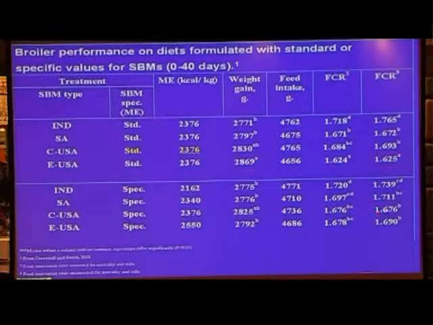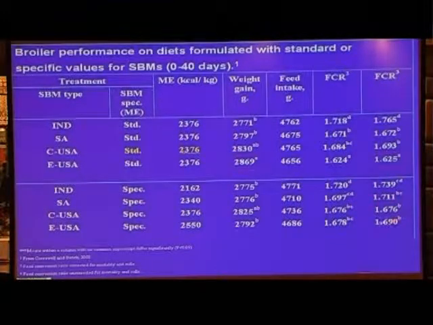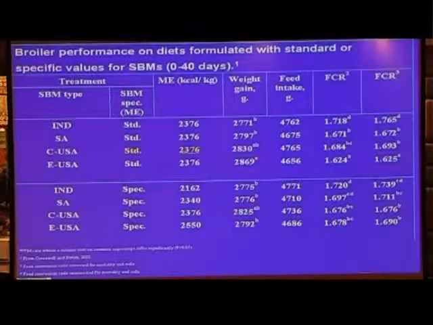There is a tendency for the lower quality soybean meal to do slightly better. What I should conclude from that, since my broilers don't lie, is that my equation probably underestimates the value of the high quality soybean meal. And the same thing for the feed conversion. I get the best feed conversion really with the lower quality soybean meal. But again, it's not significantly different from the South American soybean meal or the high quality U.S. soybean meal. So this shows you the advantage of working with values adjusted to the quality of the ingredient. And the higher the quality of the ingredient, the better performance I get.